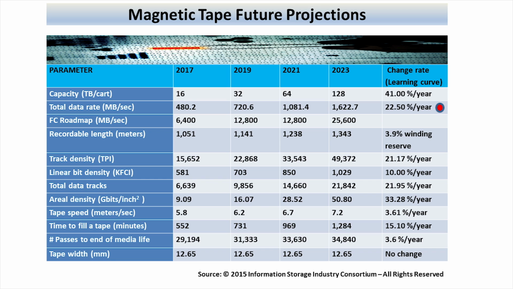The data rate for tape is increasing at 22.5% per year. That's staggering. Remember that the disk industry is not improving in performance. So tape's got this data rate game in hand. It's already the fastest data throughput technology in the industry, and now we're going to come along and see a roadmap like this for the next 8 to 10 years that's going to show incredible data rates going forward. But is that enough to go with that?